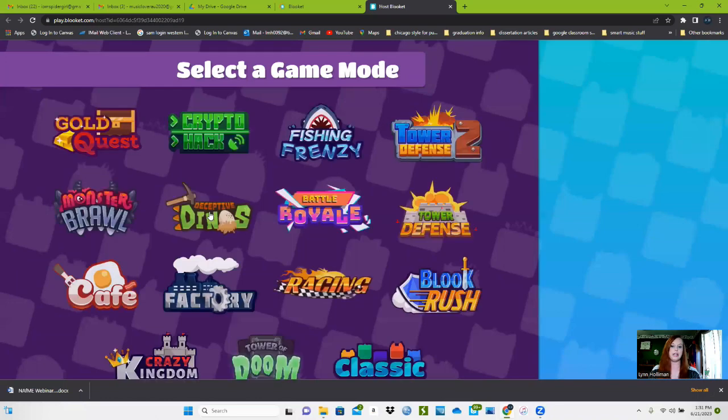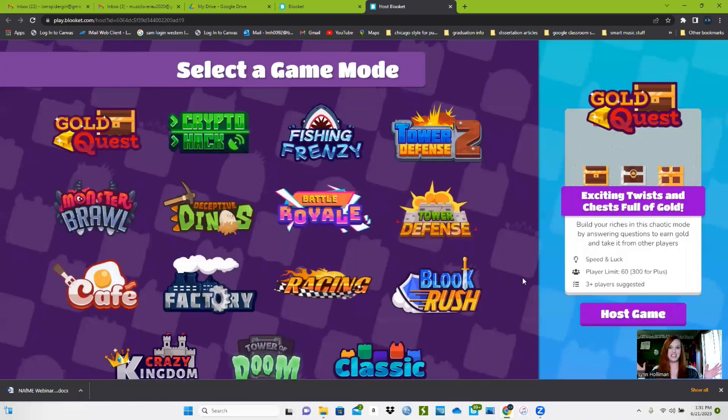Here's where Blooket really stands apart from Kahoot and enhances it. Look at this. We have game modes. Each of these game modes will have the students sitting in their seats. Their screen is going to look completely different from your screen. What they'll see on their screen is the questions and the answer choices. If they pick it right, then based on which game mode you have selected, they will have to do a certain activity. Now, we'll look at the ones that have been most popular with my students that your students would probably get a kick out of.